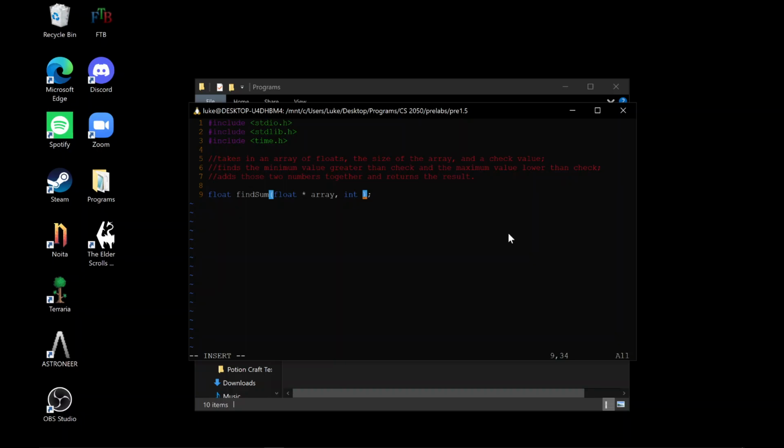And it's never negative. So you have int array size, and then you have the check value, so float check. And so this is what the function prototype would look like. You would have your function name, what it takes in, and then this is what it will return. And then you should always document your code.